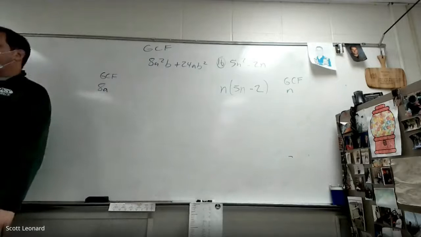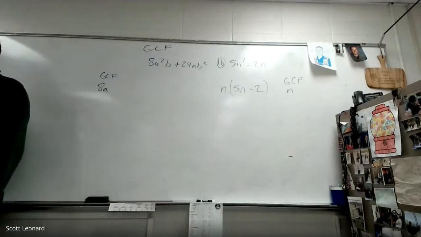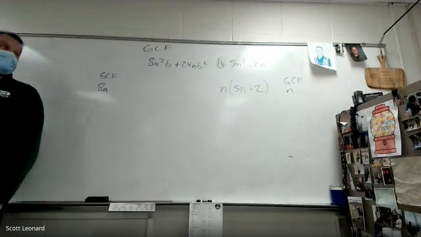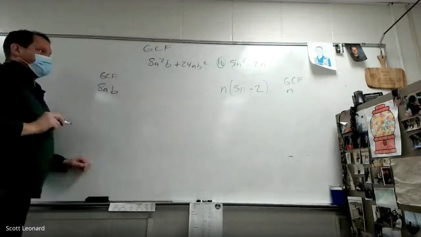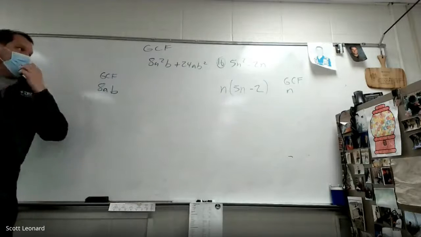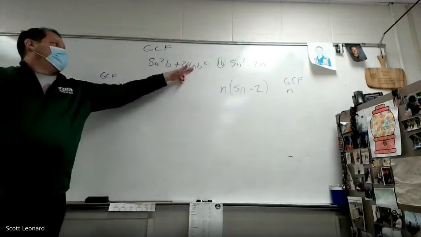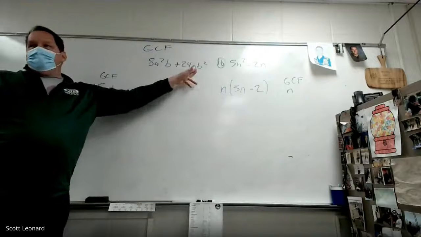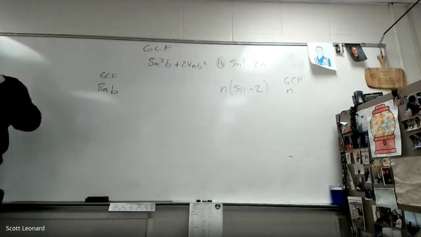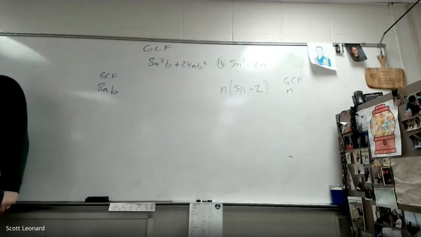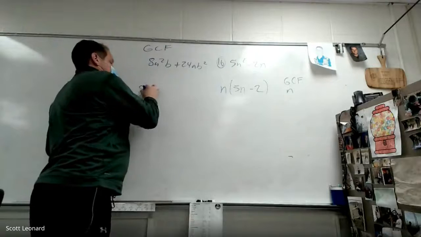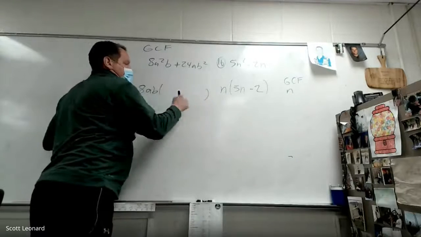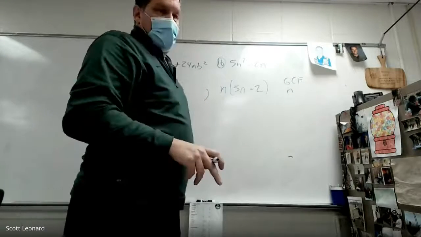Do I have a b in both terms? Yep. So I'm going to use a b. I have a b to the first and a b squared. You could have a problem where I have an a squared and an a, but just one b. It's got to be in both terms, or all 3 terms if you have 3 terms, in order to GCF it out. Okay, take a second. See if you can do this problem. 8ab, parentheses, 2 terms. I'll give you about a minute to finish this one up.